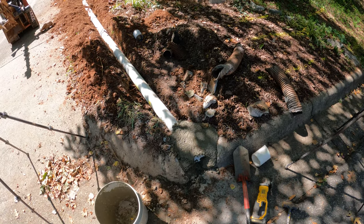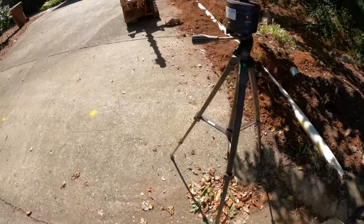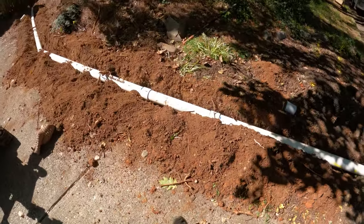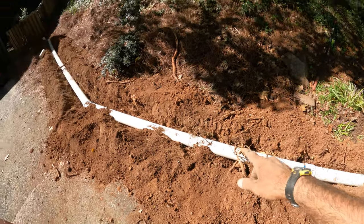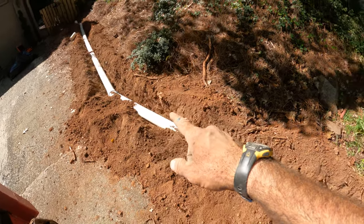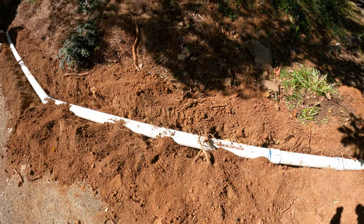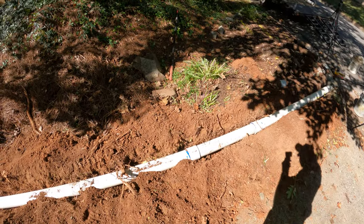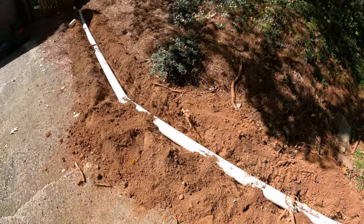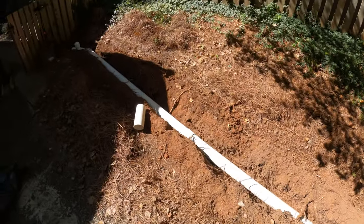Okay, I'm going to go ahead and let that concrete set up for a little bit while I get this covered up. I had to really mind my fall going across here, so I had to lift the pipe up a little bit. I had a ton of fall across here, and then I was kind of running out over here. So I brought this up a little bit to spread some of this fall out to get down here where I needed it. It's really important to get the pipe where you want it before you get things covered up.